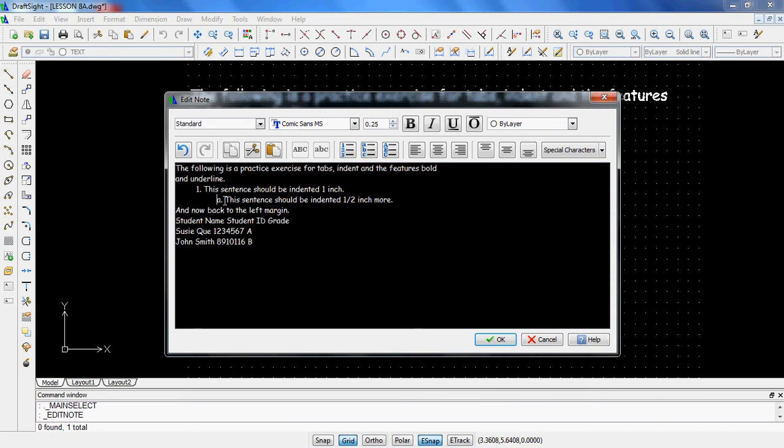In AutoCAD, you actually have a bit more features than this free version of DraftSight gives you. So, you know, this is as close as I can get it. It doesn't allow me to adjust the tabs and the distances kind of like a full-featured Microsoft Word does. AutoCAD does, but again, we would have to pay for AutoCAD. So this will work for what we are trying to get done.